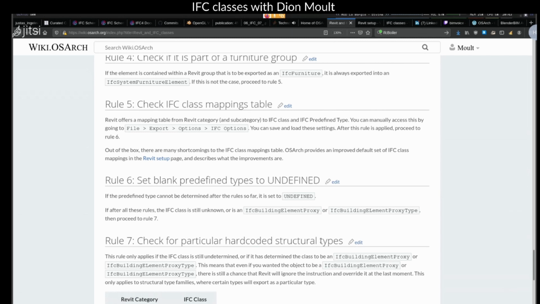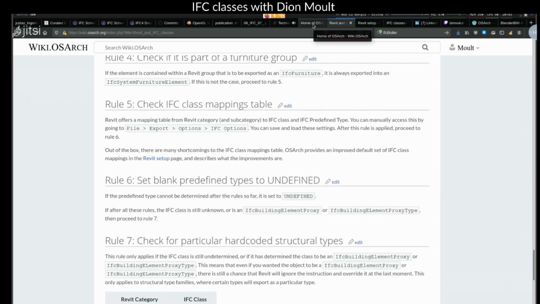It will tell you why. Hopefully, now that Autodesk has supposedly certified it for IFC4, we can just delete this page and it will just work. But that's not yet released, so we don't know. Until it's released, read this page and it'll give you what you need to know.